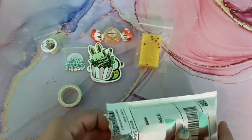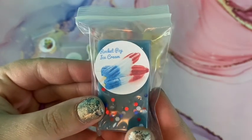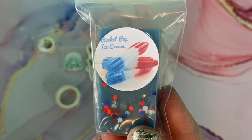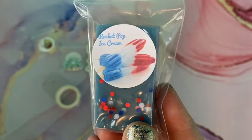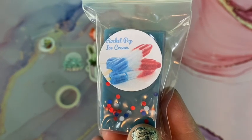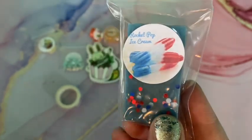The second wax I ordered is Rocket Pop. For those of you who know these — they still sell them — these were the ultimate summer popsicle. Rocket pops were always super fun, we always had them on the Fourth of July. They were different colors, they tasted amazing, and when I saw this as a wax I thought, that takes me back to my childhood — summer on the cul-de-sac, drinking water out of the garden hose.